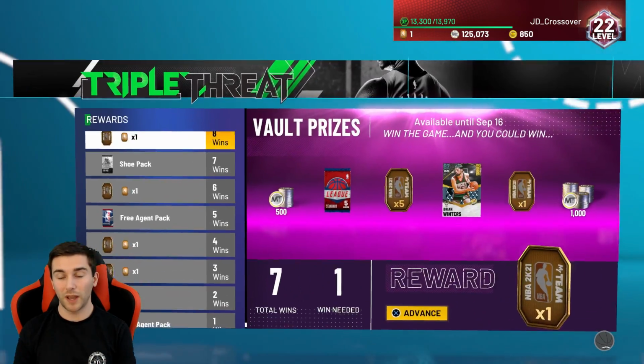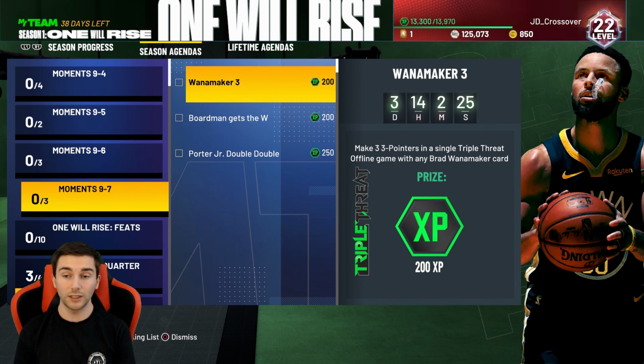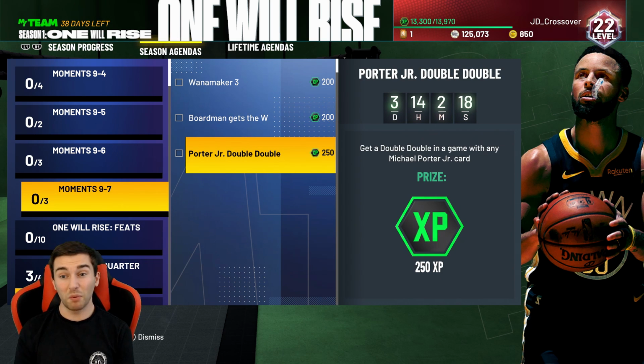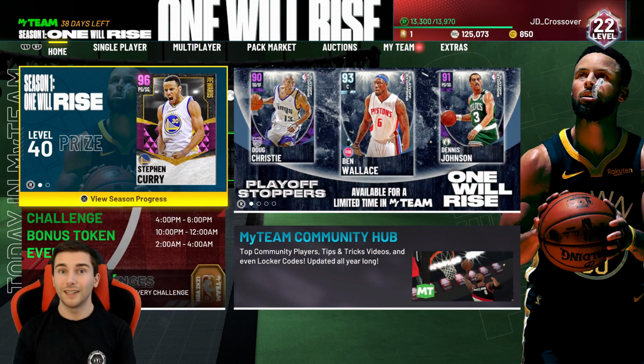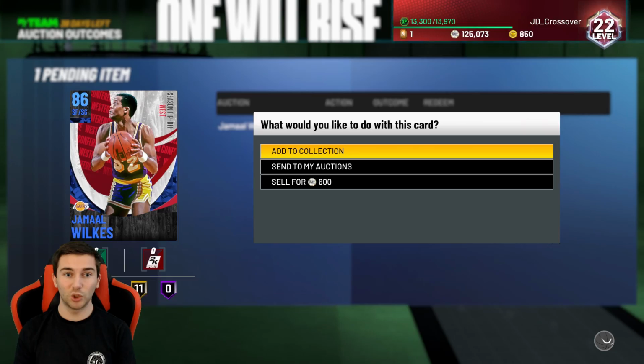So, obviously, from last night, we had Brad Wanamaker, Kawhi Leonard, and Michael Porter Jr. I'm not going to do any of those. I'm not going to fuss about those, because I don't have any of those cards. And I'm not really too fussed about that. 14 boards in a single game with a board, man. I don't know about that. Double-double with Michael Porter Jr. and 3 threes in the offline with Brad Wanamaker. Nah, that ain't it, Chief. Not for me. But anyway, we did also pick up a Jamal Wilkes.